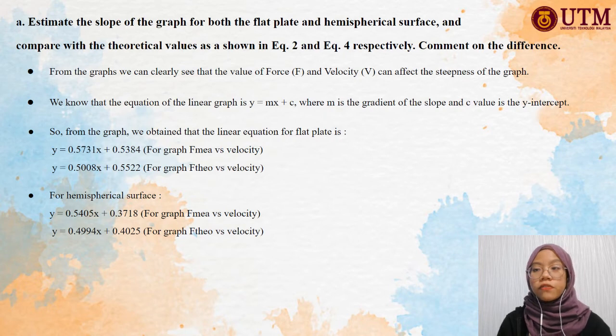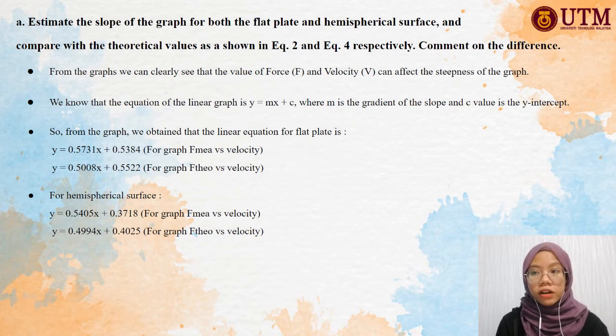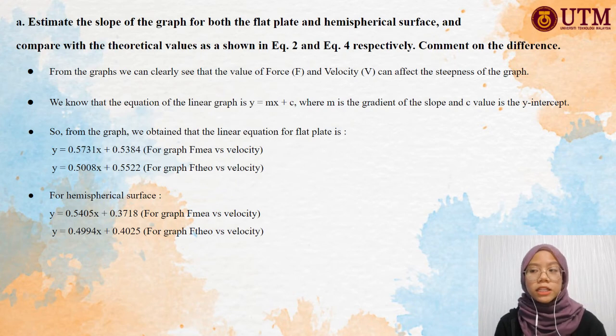I'll proceed with the next question, which is to estimate the slope of the graph for both the flat plate and hemispherical surface and compare with the theoretical value. From the graph just now, we can clearly see that the values of force and velocity affect the steepness of the graph. We know that the equation of a linear graph is y equal to mx plus c, where m is the gradient of the slope and c is the y-intercept.